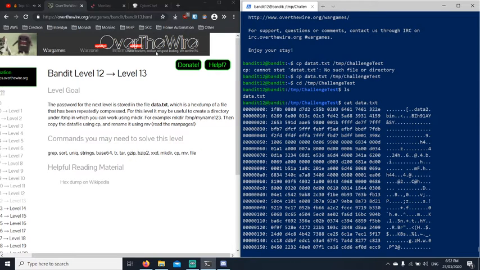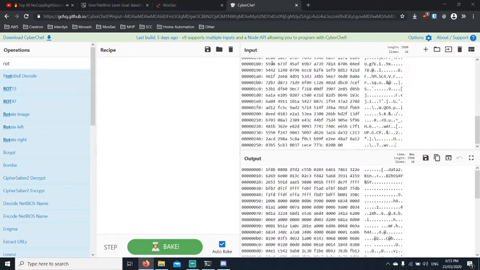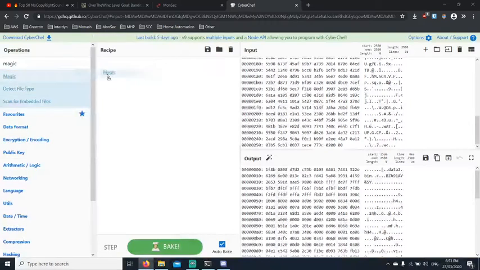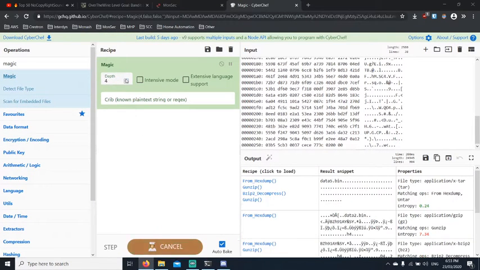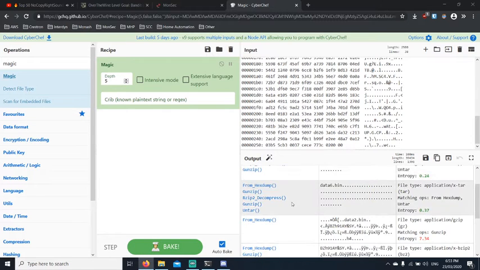However, what you can do is use CyberChef, because CyberChef has something where they will automatically try to guess what compression it's using. So CyberChef, if you use magic and tell it to keep going down, then it will try and guess all the different ways in which the file is being compressed. So if you look in here, this is the one that they've gone the furthest with, which is from hex dump, gunzip, bzip2, gunzip, untar. That's only 5 deep, and I'm pretty sure it goes even deeper than that one.